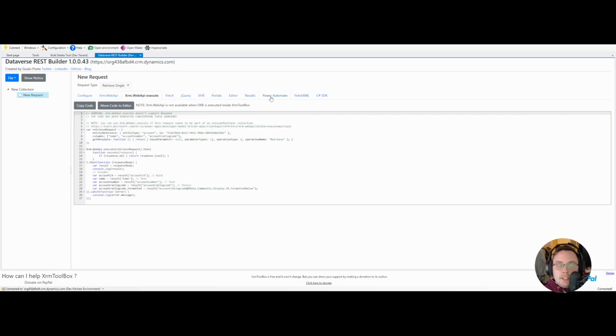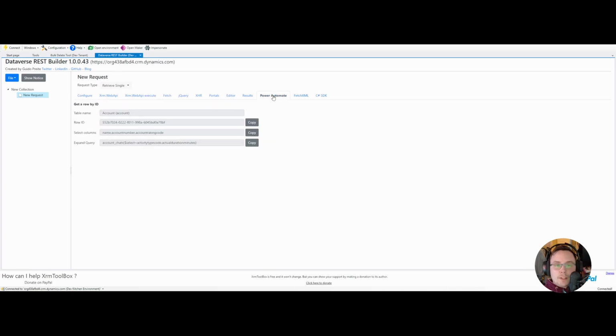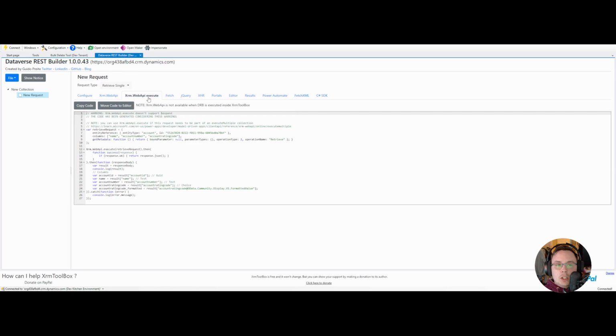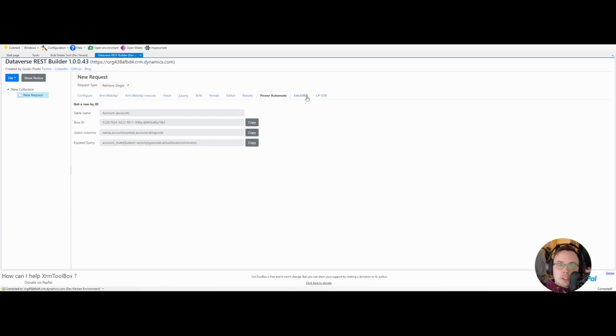But the other really useful thing is Power Automate over here. So it's saying, hey, use a get a row by ID action, put the table name in, put the row ID in, put the select columns in, and there's your expand query statement. So right there, immediately, it's given us what we need to work in web resource scripts using Xrm.WebApi, Xrm.WebApi.execute, and then also in Power Automate as well.